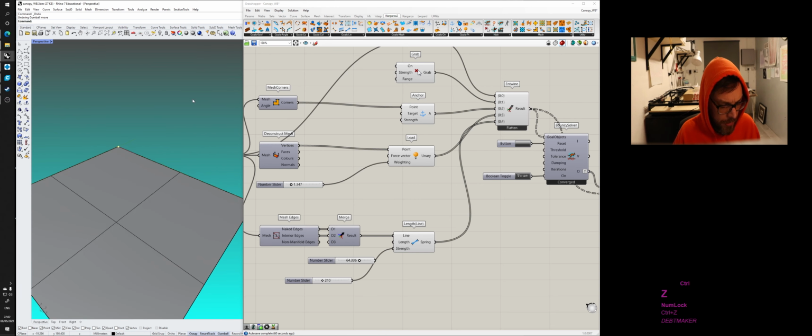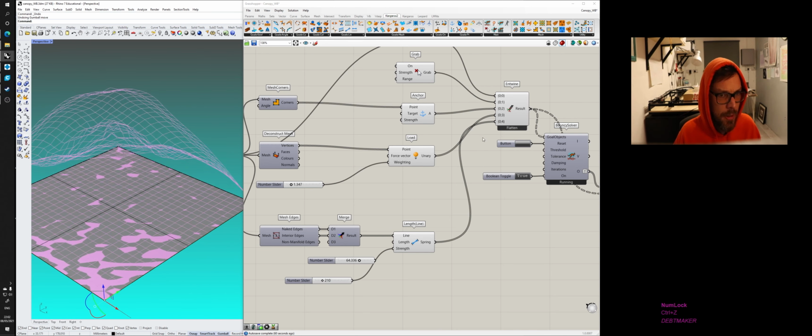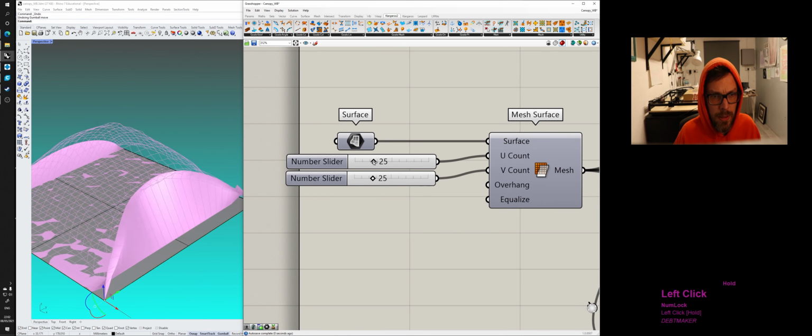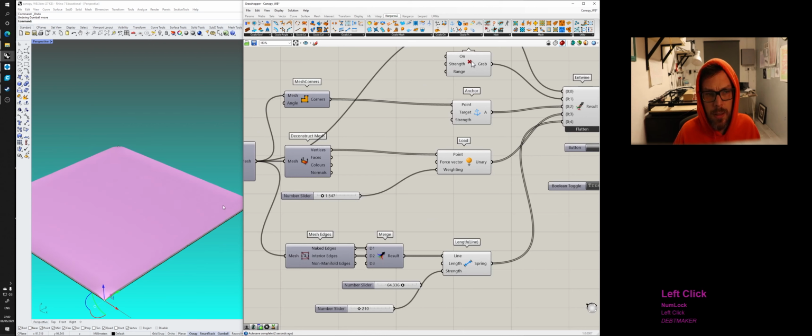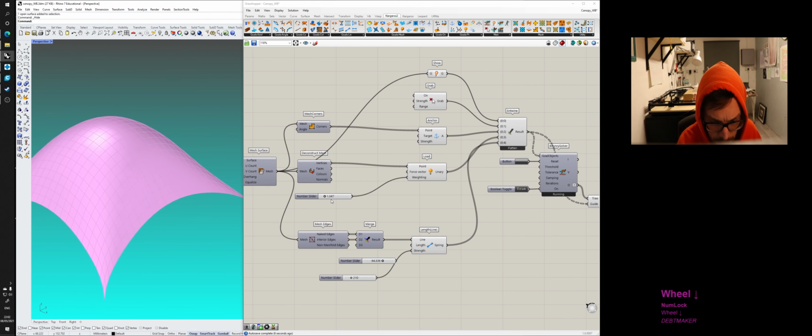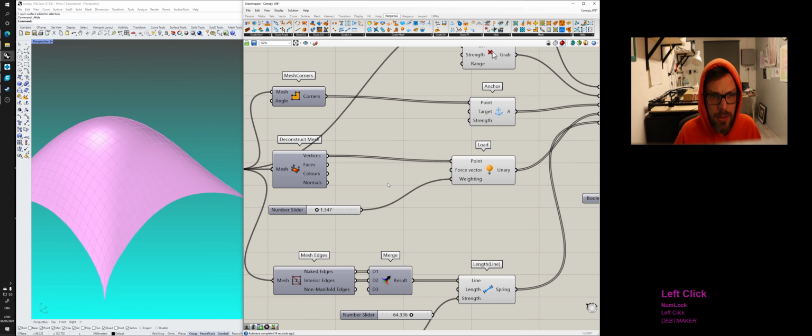Okay, let me go back a few steps and we'll stick to 100. Reset that and I'll bring these nodes back to 25 each. And I'll hide that surface again, just to give us an idea where we were there. Okay, so yeah, I've got the force vector. Let's play around with this. So I'm going to make sure that I retain my z-axis here. So unit z in the force vector of the load.